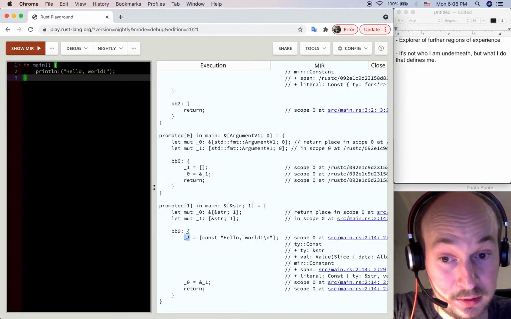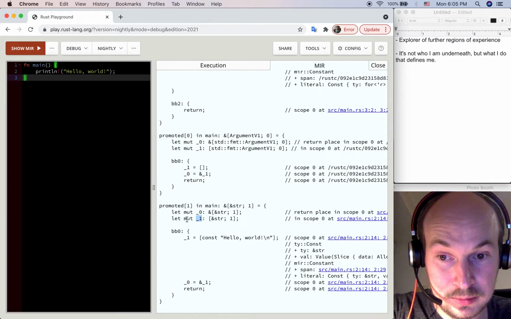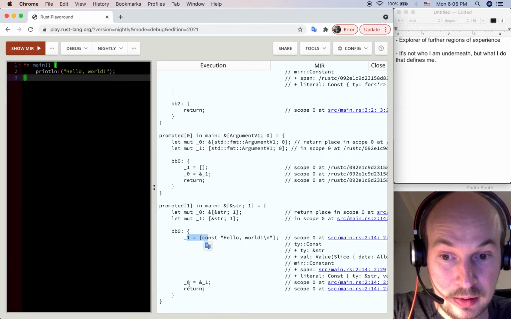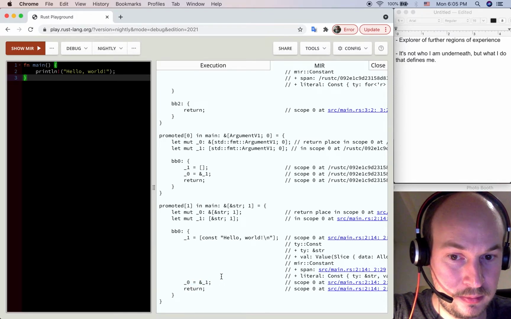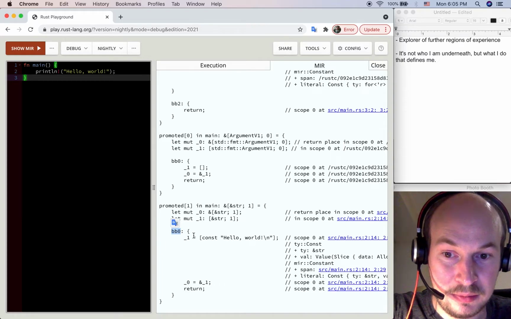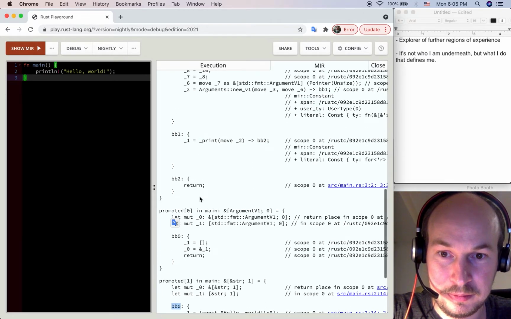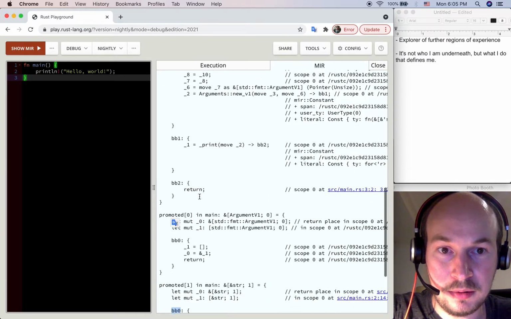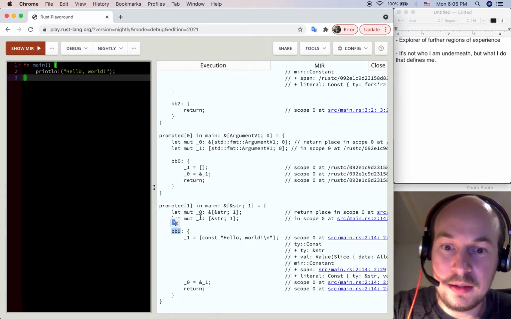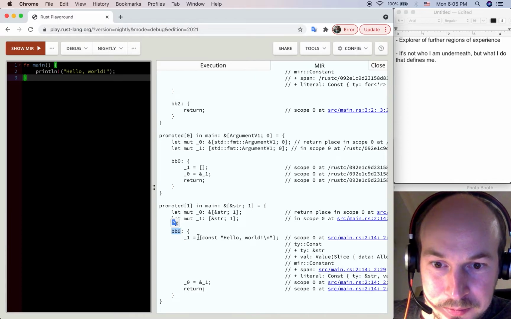It writes it inside a mutable variable, and then it does something with it. What is bb0? There's a bunch of things going on.